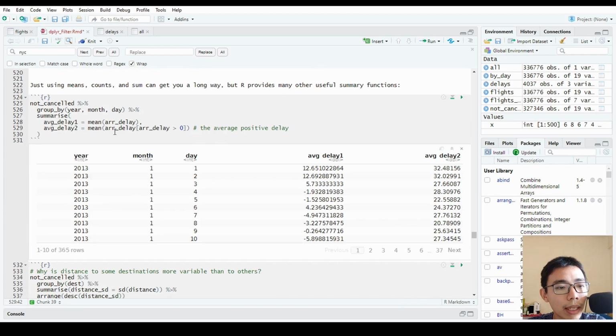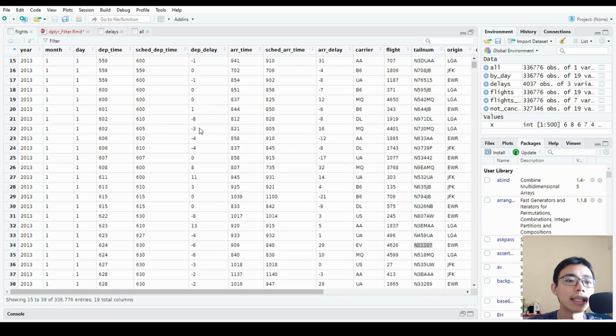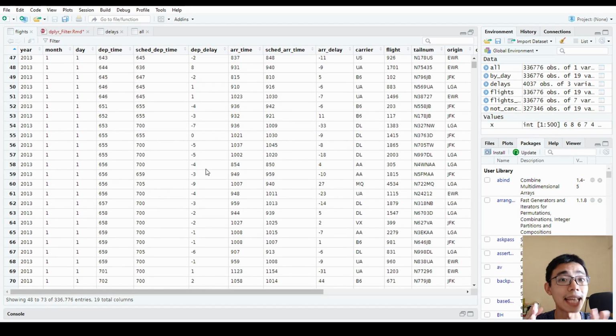Okay, so the next one, we want to look at the average delay. In the original data, you can see from the departure delay here, there's some negative numbers. What is the meaning of a negative number? As we have said earlier, it means the aircraft left the airport earlier than expected.